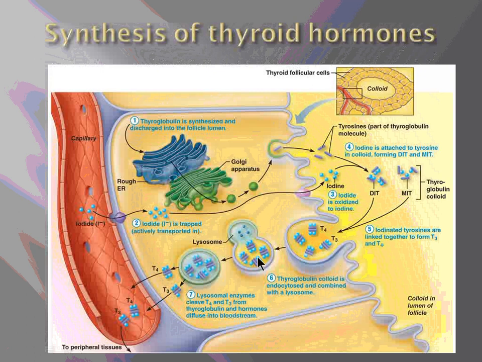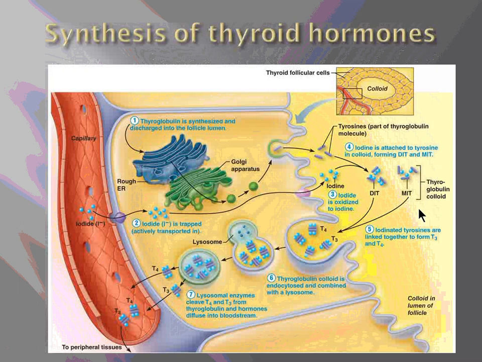They are then taken back into the cell. So now by endocytosis, they are taken back into the cell, where they combine with the lysosome. And there in the lysosome, it cleaves the T3 and T4 from the rest of this colloid, from the rest of the thyroglobulin. And then T3 and T4 are pushed into the bloodstream, and then they travel to the target organs, where the T4 will lose one iodine molecule and get converted to T3 because that is more active. So can you see it has to occur in this roundabout manner, and the combination is done in the colloid.